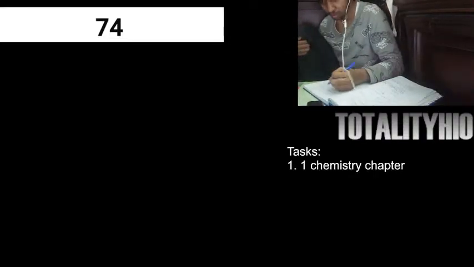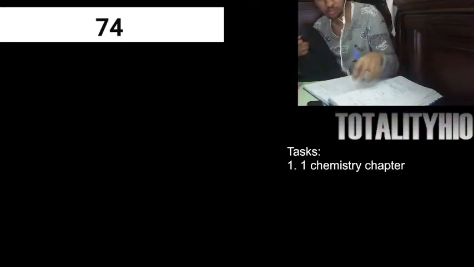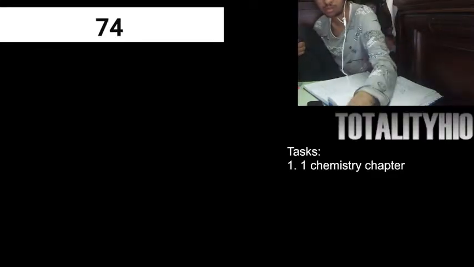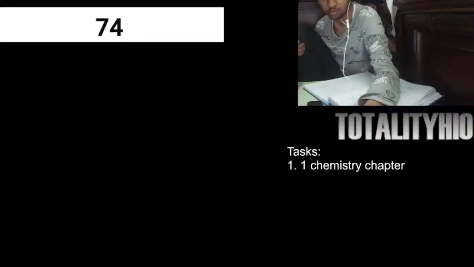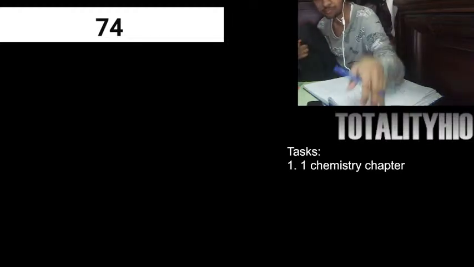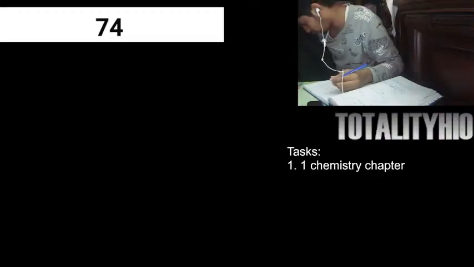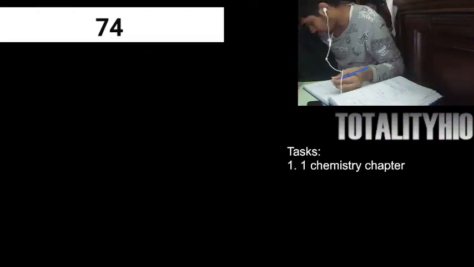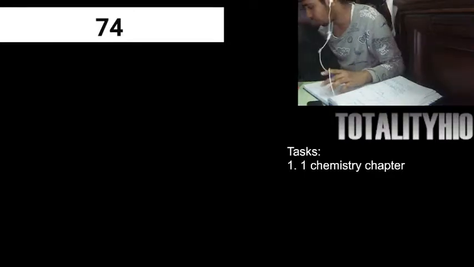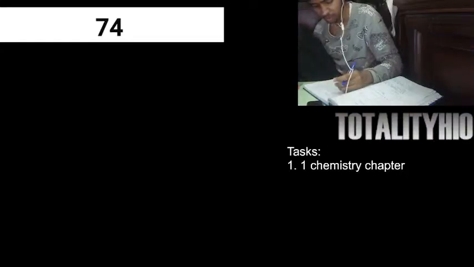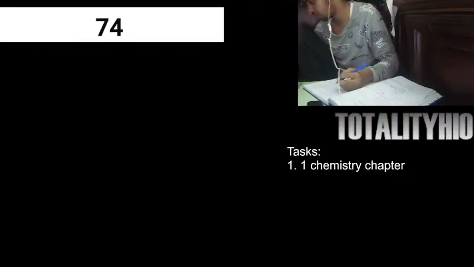A plus B reacts with C plus D. Loading this. Okay, the rate of backward reaction increases due to the increase in concentration of C and D. When the rate of forward reaction and backward reaction are equal, the system attains equilibrium. That is the state of equilibrium. Oh, the graphs of equilibrium. How can we forget that?